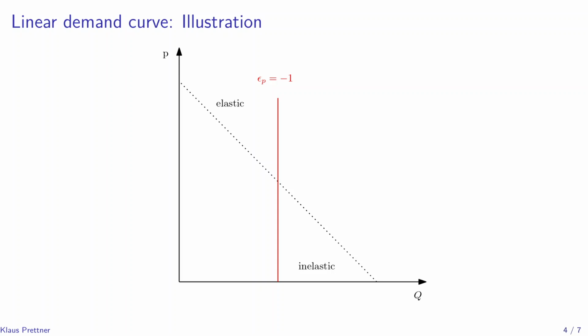And what is this? Well, let's draw the diagram again in a different way. Now the demand curve is just dotted. We don't have all the descriptions here to get rid of some of the notation. And then there is a red vertical line at the point where the price elasticity of demand is equal to -1. So this red line now separates the area in the graph where the demand curve is elastic and where it is inelastic.